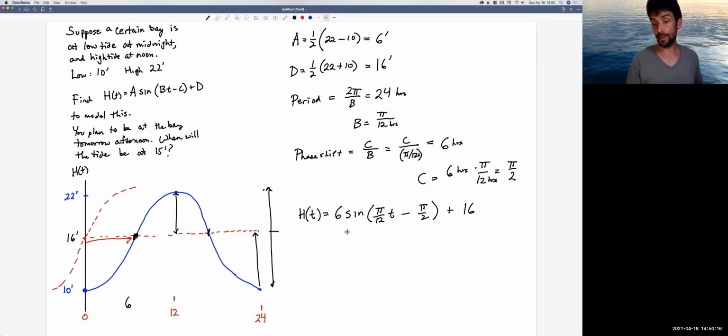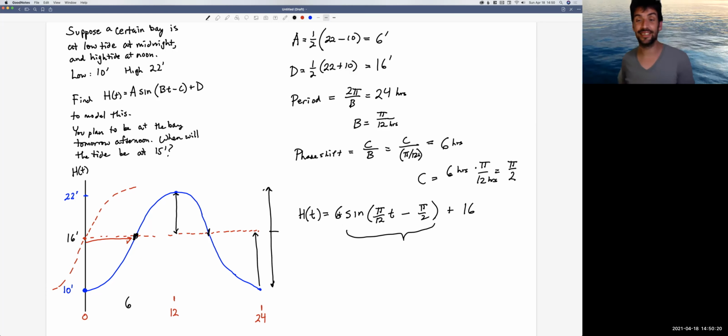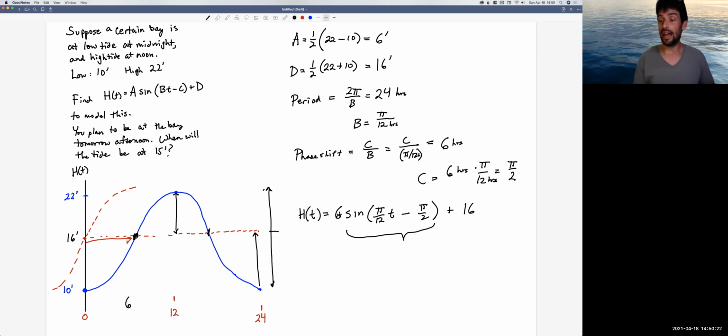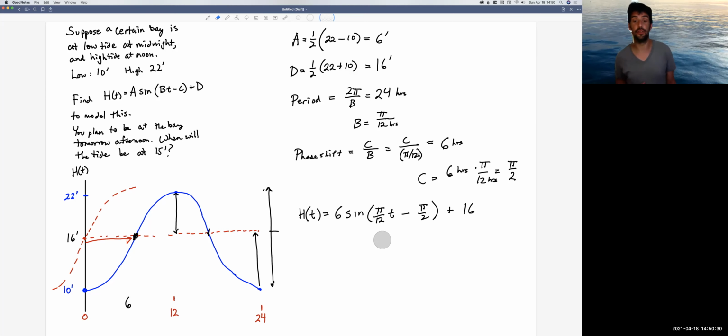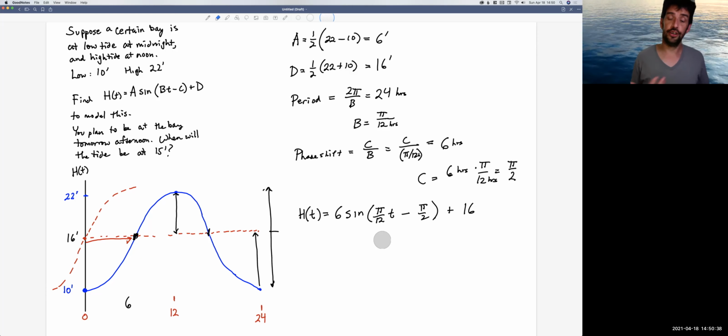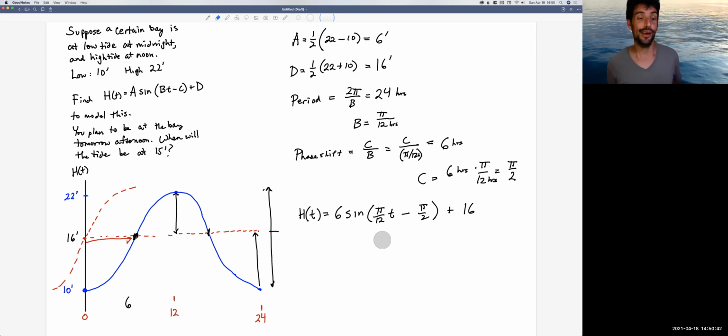So then this whole piece here is just a number multiplied by 6 feet. And then we're adding 16 feet. So we're adding feet to feet, which is good, because if we had something not feet added to feet, we don't know how to do that. And so in the end, we're getting something that's spitting out feet. So our units work out pretty nicely. Okay, so there's our function that does what we want it to do.